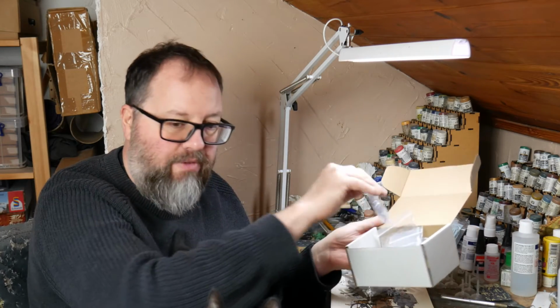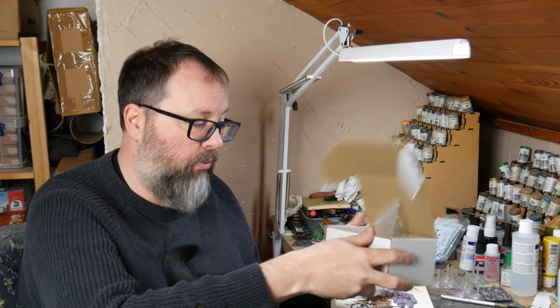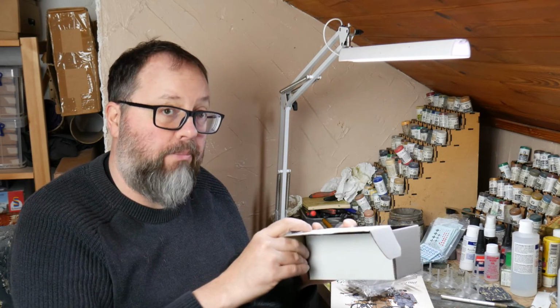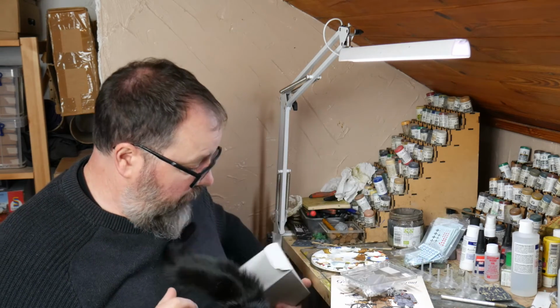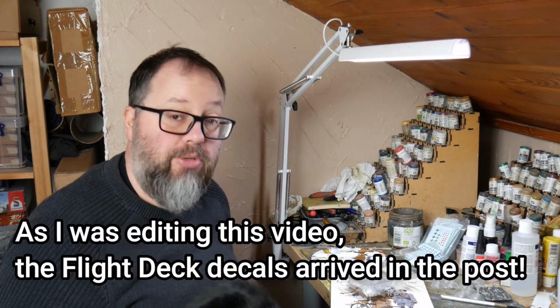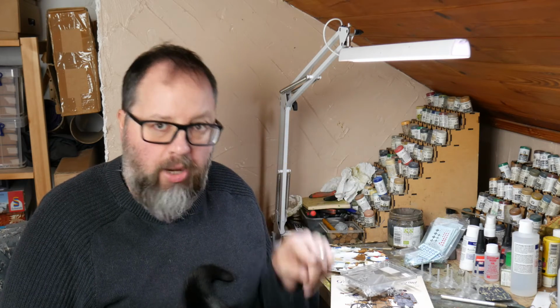The reason I'm waiting to paint the German ones is because I'm waiting for some decals from, where are they called? Flight Deck. Waiting for some decals I ordered from Flight Deck. They're coming from America, so I'm assuming they're going to take quite a while. I've been waiting a couple of weeks already, but I assume it'll probably take a little while longer to get here. The reason I wanted those ones is because I-94 unfortunately don't do the German Balkan Cross with a white outline. They just do a plain black one, and I wanted ones with white outlines.